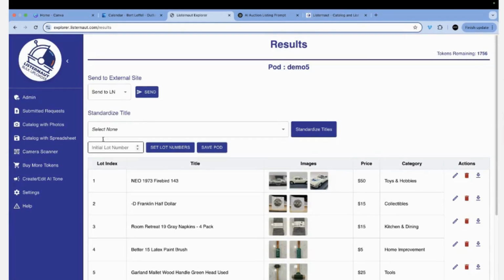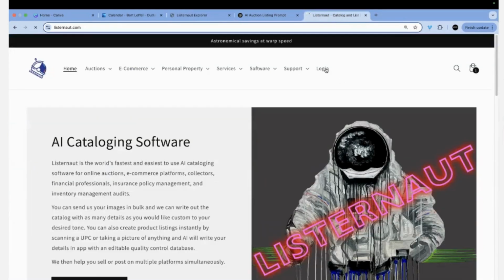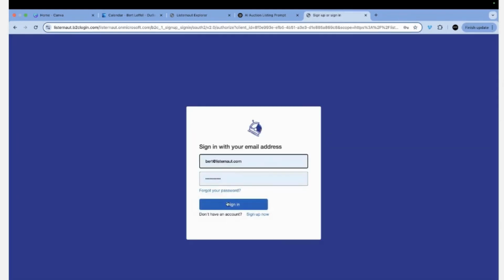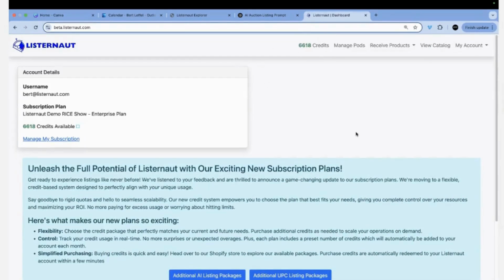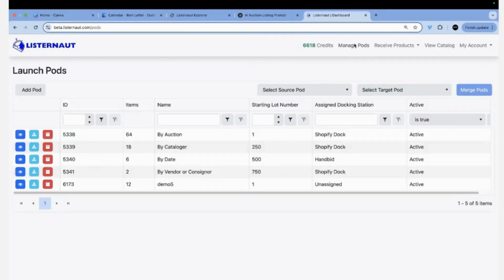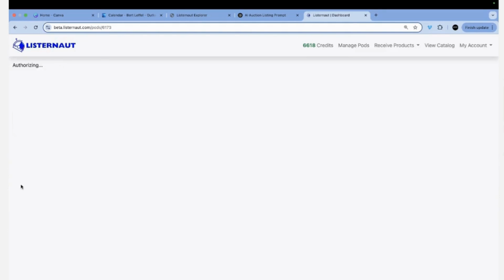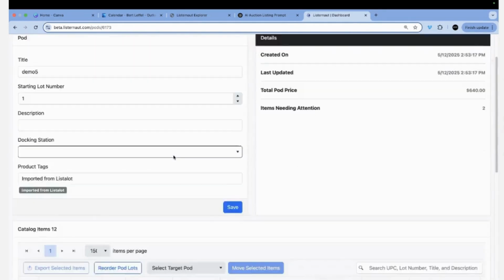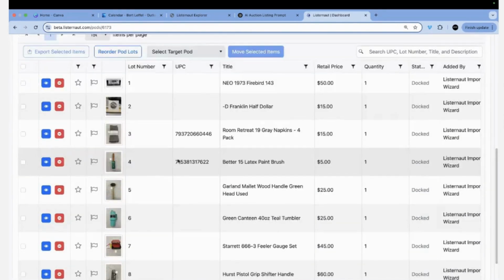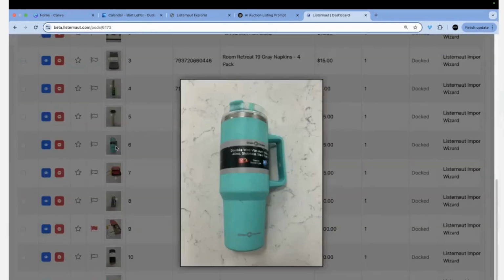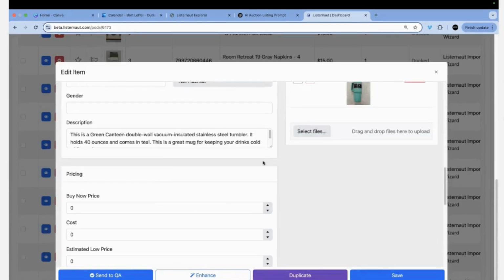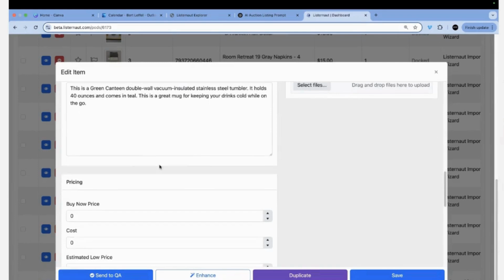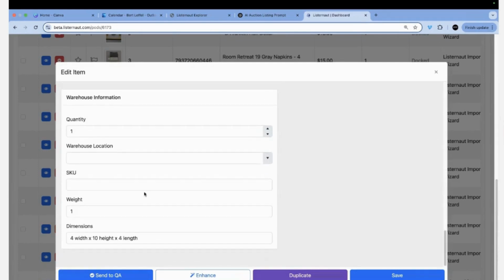So from there, we'll go back to our main account. And pods all reside in your manage pods area here. So you'll see here's our pod that we just launched over. It's a better area to do your quality control too. So you can explode photos, you can go down the line, you can click in, make any changes that you'd like here. You can see what's written, make any changes that you wanted to add, pulls in retail price, pulls in your weight and your dimensions over as well.